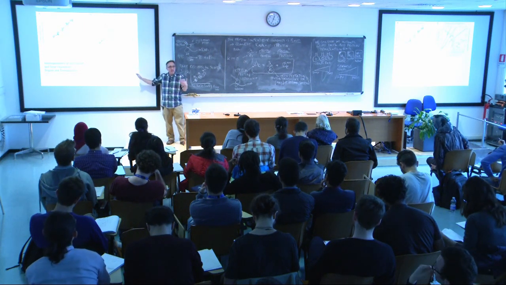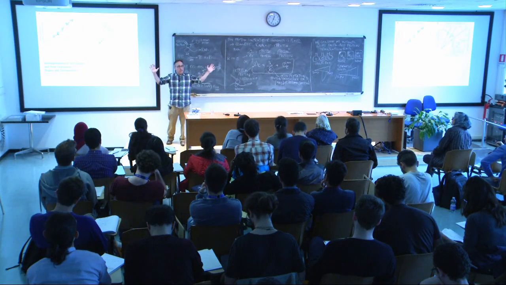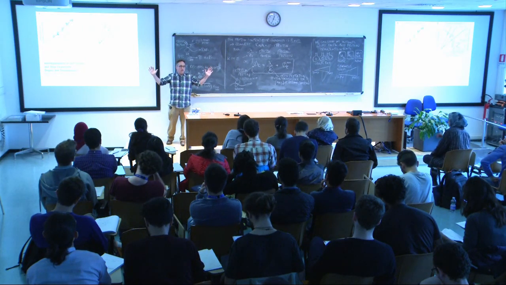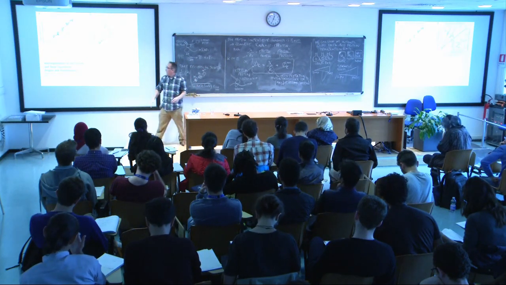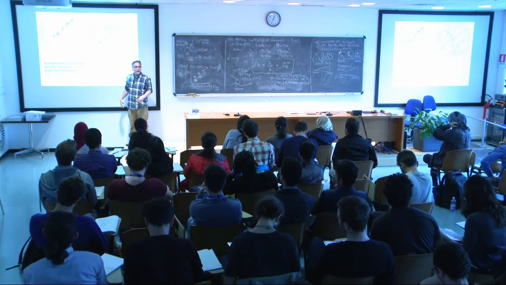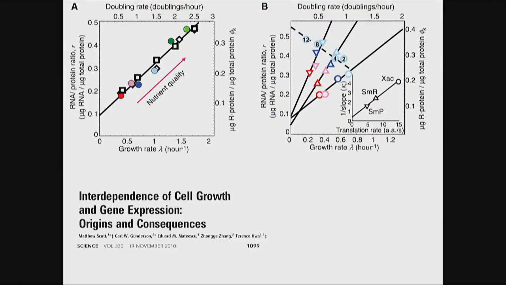Now, I keep harping on this. I want to keep my interpretation distinct from the data, and I think that's important too. It's very, very easy to do what we call reify, where we have some data, like this straight line, and we have a slope. And instead of calling it the slope, I keep calling it the translation rate. I mean, I don't do that, but one can do that, which is imposing a view on the data that is not there. Right? There's the data, and then there's our interpretation of the data. And although it's tedious, at least in this course, I'm going to keep them distinct as much as I can, because I think it facilitates the learning. Okay. Pause, though.